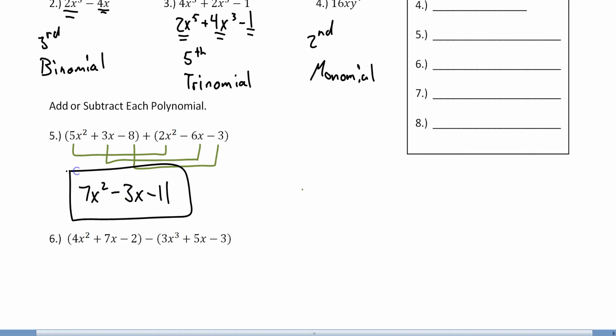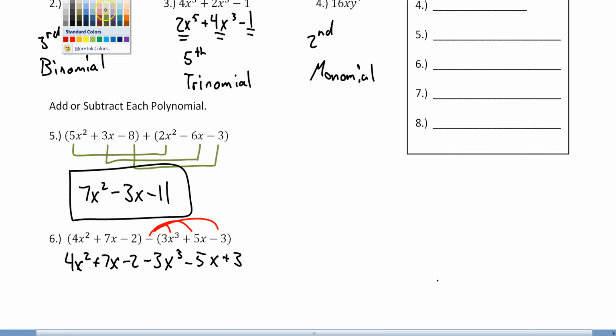And that's it. The next one is subtraction. The suggestion that I always make with subtraction is to always distribute that negative first. So let's distribute this negative, and then we'll be able to combine like terms. The first one didn't have a negative in front of it, so it doesn't change. It stays exactly the way it was. And now I distribute the negative. That's a negative 3x cubed minus 5x and a plus 3.